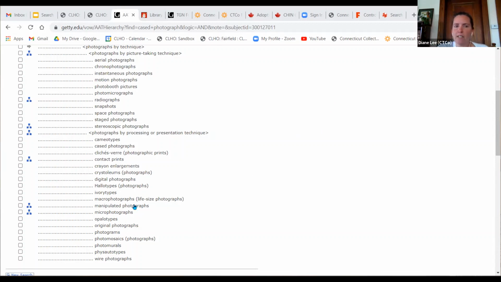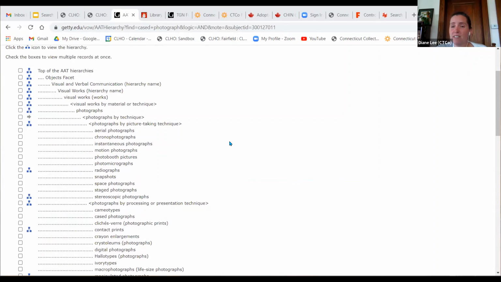Yeah. That's really it. We've been using photographs a lot, and I don't remember what else, but we've been using a few general terms from the Getty. Yep. So that works great, just to say that something's a photograph.